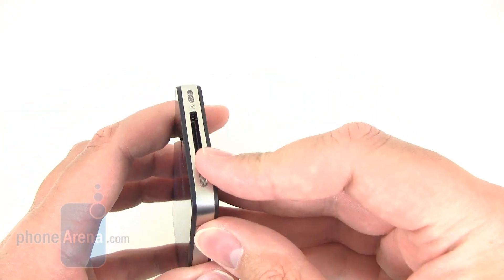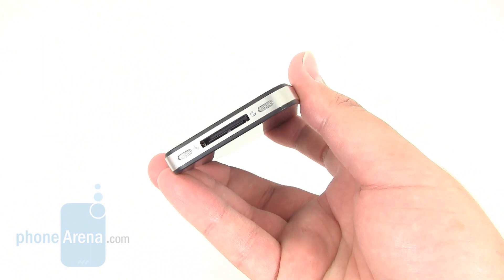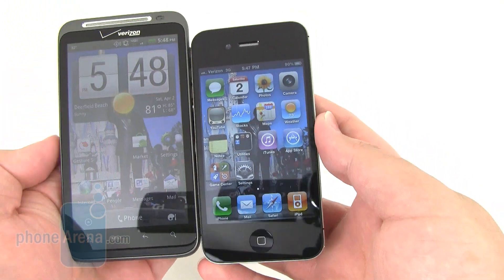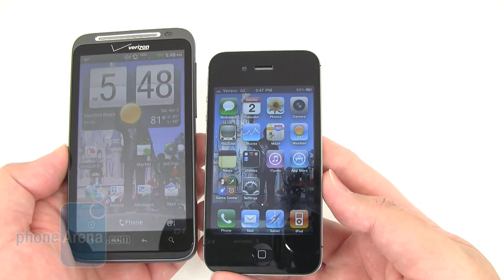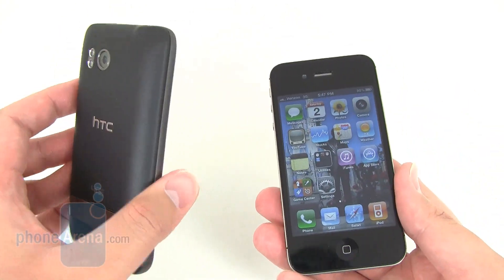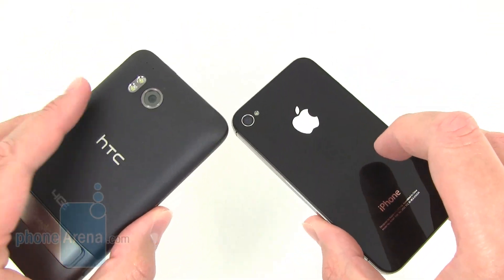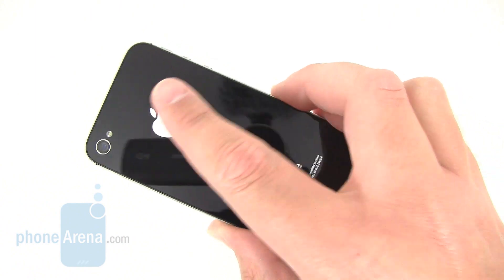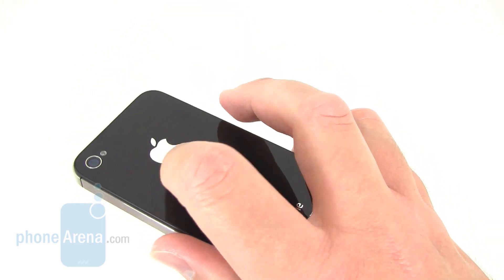You're still left with the 30-pin proprietary slot on the bottom, so you've got to make sure you have a cable that will work with that instead of a micro USB port. Overall, they're both made fairly well. The iPhone 4 does seem a little bit better quality because of the glass and metal construction, where the Thunderbolt has more of a plasticky feeling. One thing we do like though is that the Thunderbolt has a soft-touch coating on the back, which gives it a nice grip, where the iPhone 4 has a smooth glass back which shows fingerprints and is pretty slick.